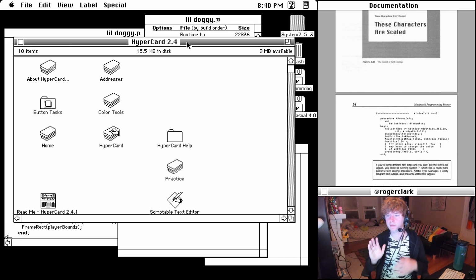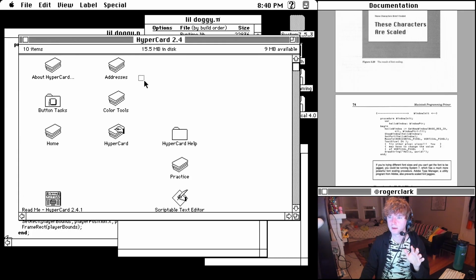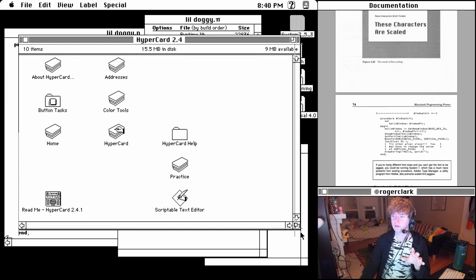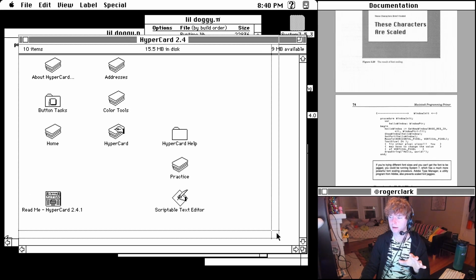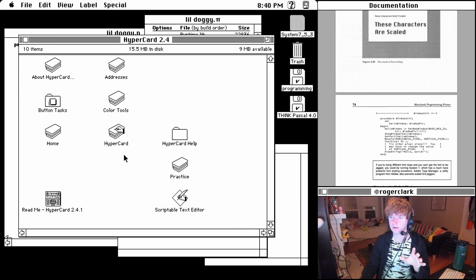I want to give a good shout out to my friend Cancel, who set up this VM image originally for a HyperCard art jam event within this interesting internet creator subculture called Merveille that he's affiliated with.